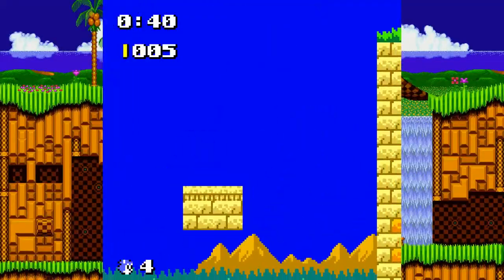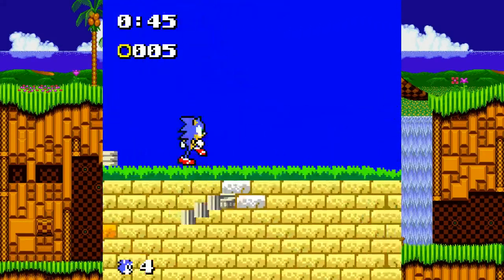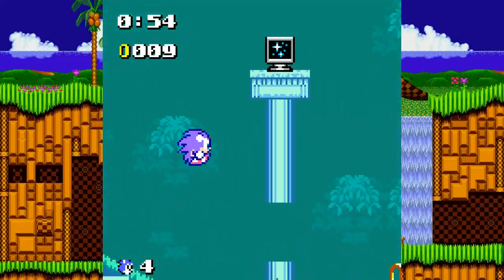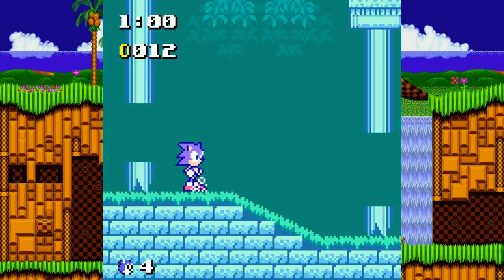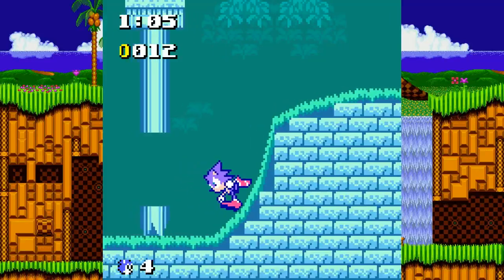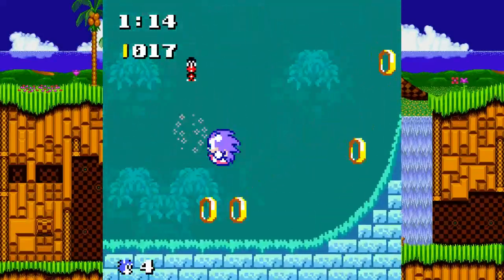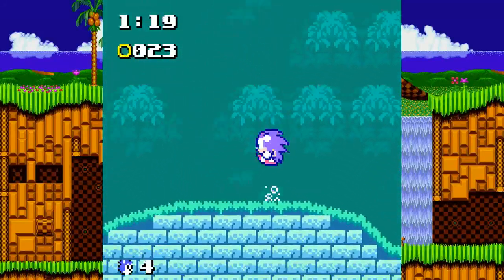I wonder if it'll use the same boss. Oh. Yeah, I noticed that. He just kinda... Oh. Oh, I'm in the floor now. Alright. Okay, give me that bubble. It's Grounder.